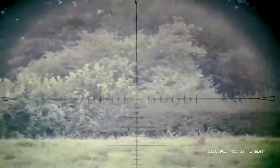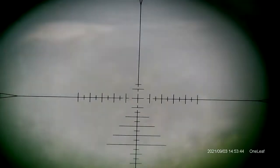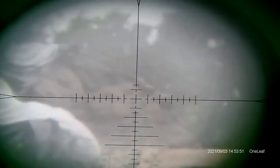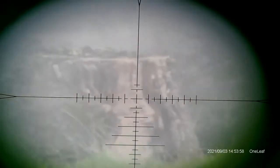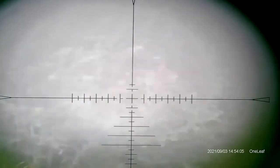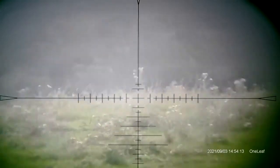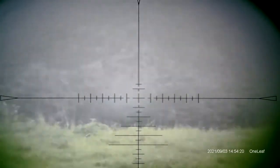We'll just increase the zoom and see what effect that has. I've whacked that all the way up to 30 times zoom — I'm going to have to do a bit of parallax focusing on the Mamba Pro. There we go — a bit of a shaky image because I've got this on a tripod, but we can just about make out some stuff there. Good clear images, though obviously you are losing a bit of field of view. You can see the crosshairs are nice and crisp. We're scouting out to about 100-odd yards, up to 200 yards to the farm buildings over there.